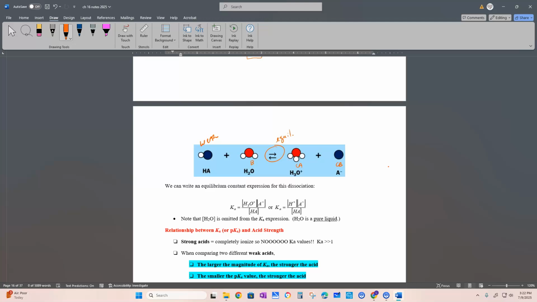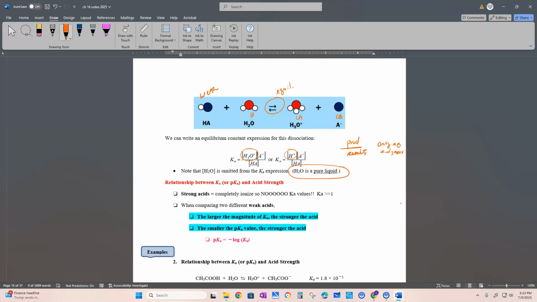We write an equilibrium expression, and remember we write products over the reactants. But who do we not care about? Well, we don't care about water. And why? Because water is a liquid. That's why when I do my equations, I don't put water in my balanced equations, because I don't want to focus on the water. So I do have my products over the reactants, and because only aqueous, which is all we've been dealing with, and gases. Don't think you're going to see any gases in this chapter, okay? So products over the reactants. Remember, the water and hydrogen, they're interchangeable.